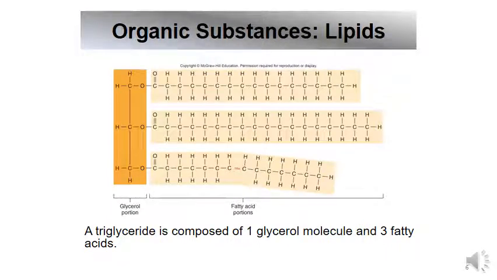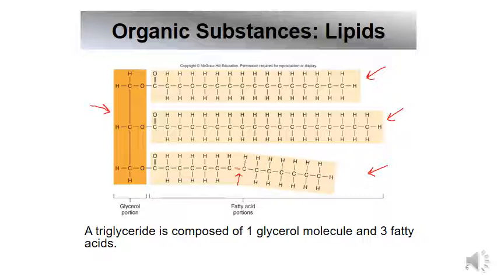So here, this is a triglyceride. This orange part here is one glycerol molecule. Okay, and you do not have to memorize any of this. You don't have to know the exact structural formula or anything, but know that there's a glycerol molecule, and then these pink, looks like rose, parts are the fatty acids. So there are 3 fatty acids total. Fatty acids are just a bunch of carbons and hydrogens attached to each other. Now, let me show you this.